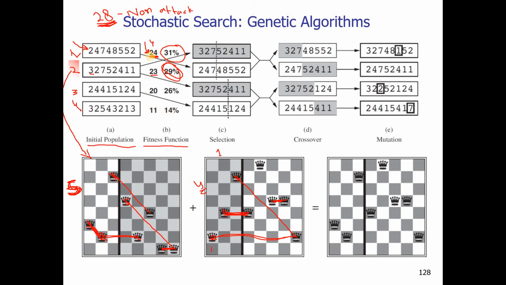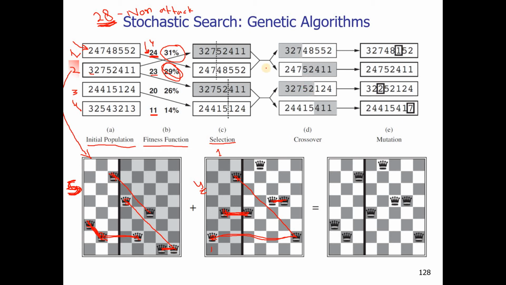These percentages are given based on their score. Less score means they are not so fit, so they will get fewer chances to have their representation in the children. So this is how it happens. When the probability is assigned, after that we continue to the selection phase. Remember, there are 4 phases: initial population or state representation, then the fitness criteria, then the selection, and then we do the crossover and mutation.